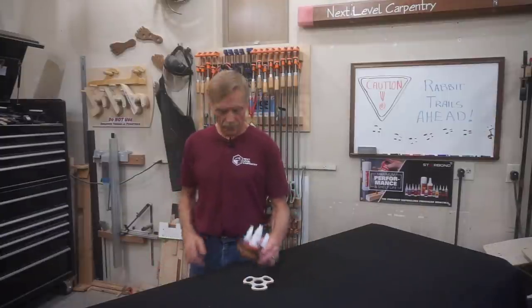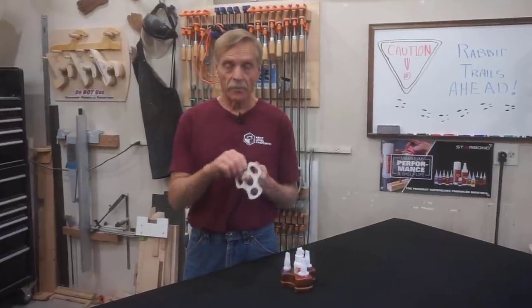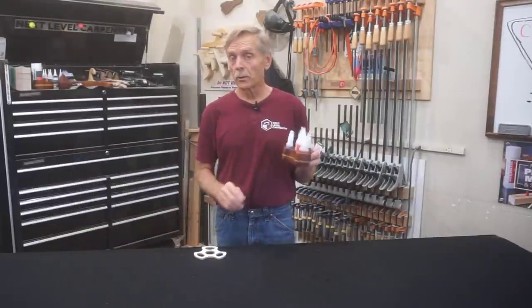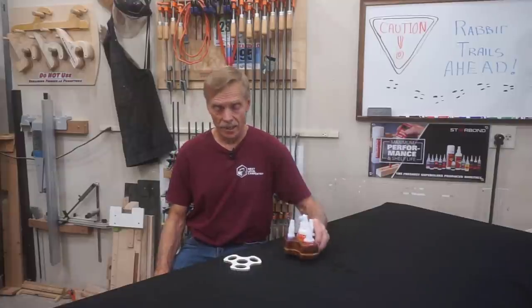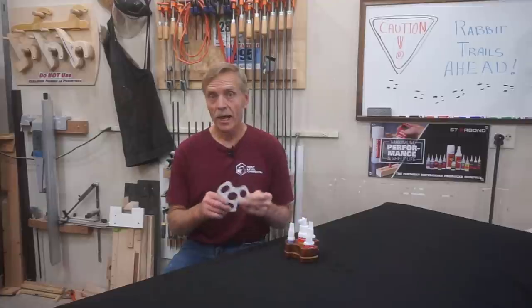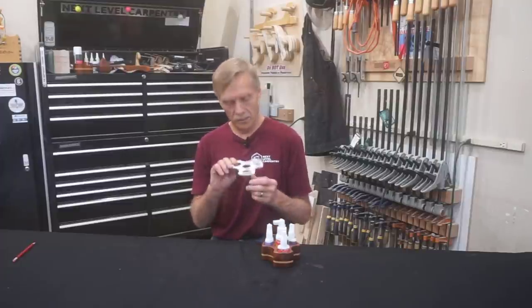I think you'll be surprised by at least a few of the unusual methods that I use to make this little caddy for CA glue to go. So I'll start with a unique and rather unusual process for making this little template. Do keep in mind that in the end your glue caddy will only be as good as the template, so take your time and get it right. It took me four separate tries to come up with one that was accurate enough to use in this video.